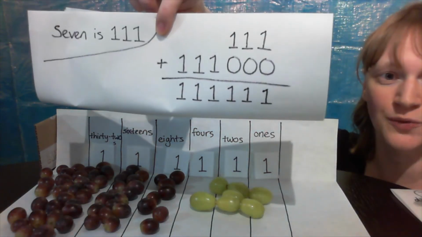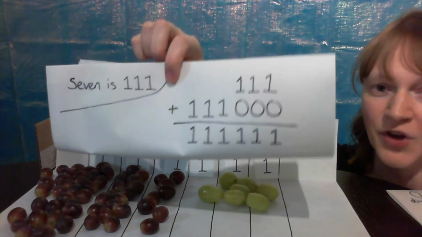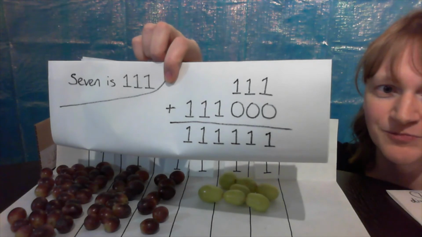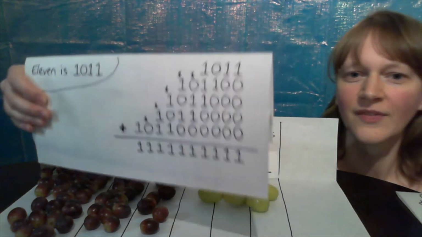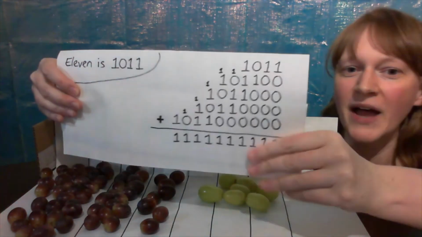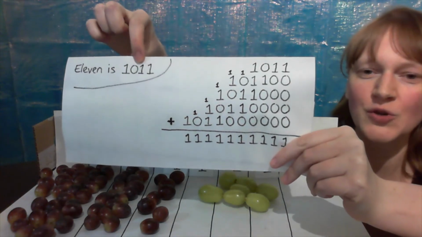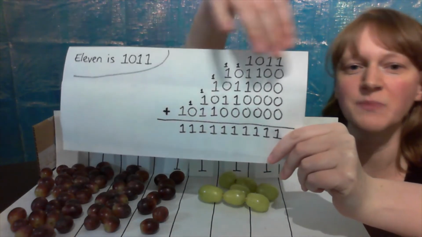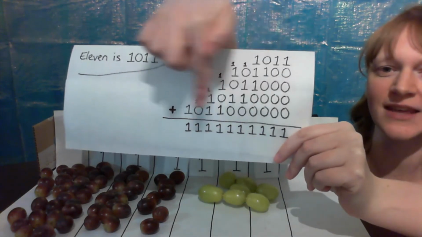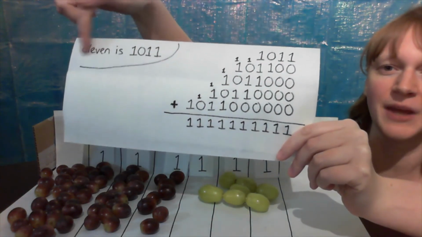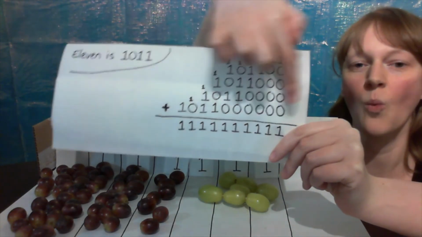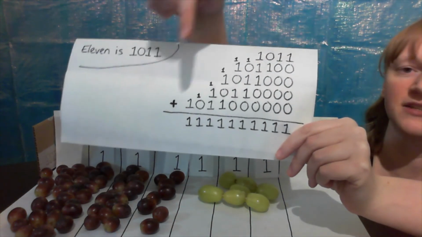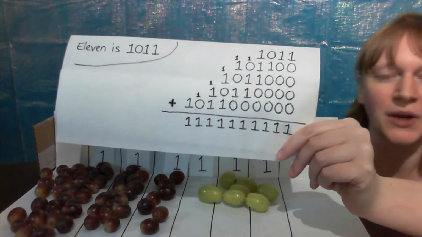They just translate directly. Could this work with our next prime number, which is 11? I haven't tried it with grapes, but let's try writing it out on paper. Here we have 11 written out in binary. It is 1 plus 2 plus 8. And here is my binary algorithm to see that yes, 11, the number, does divide the Mersenne number represented by a string of 10 ones in binary. 11 divides 1023. So we can do it.